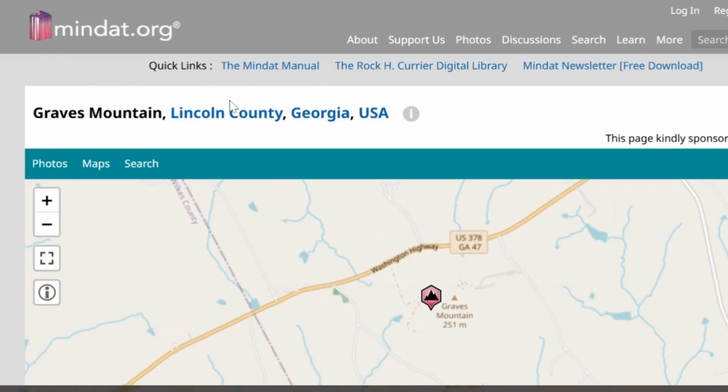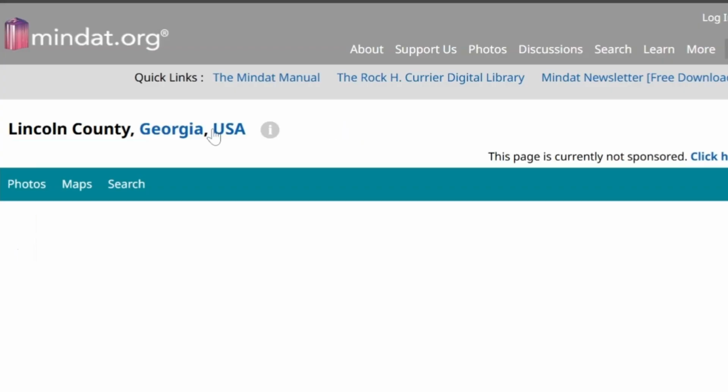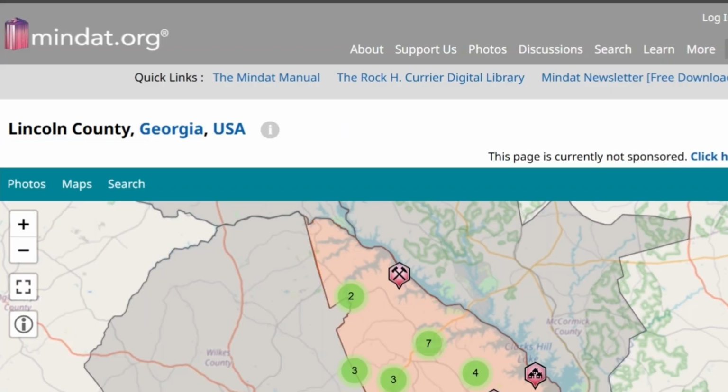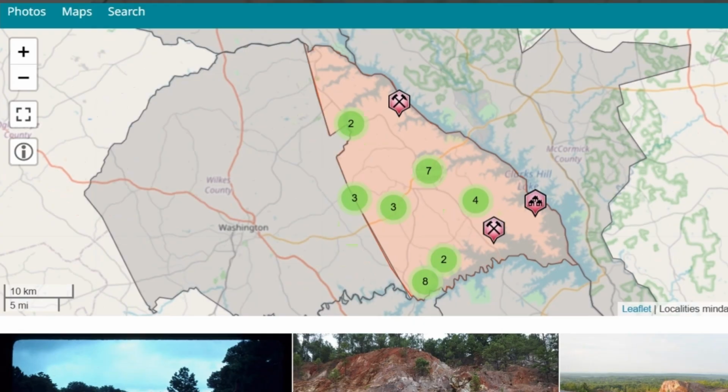Up here at the top, we're in specifically at Graves Mountain right now. If we want to see what is close by, instead of clicking Georgia, we can go into Lincoln County. So let's select that. And now we have a much more manageable list of things that are very close to the spot that I'm already going.